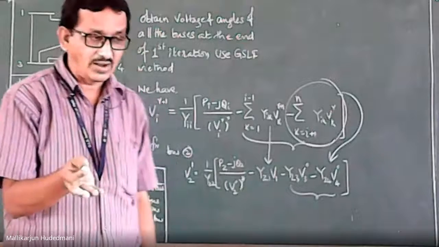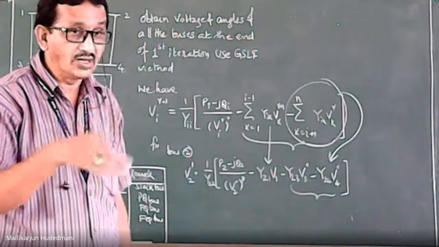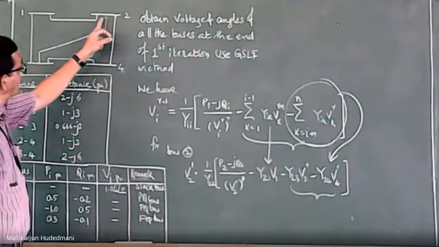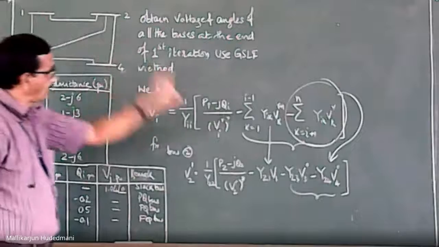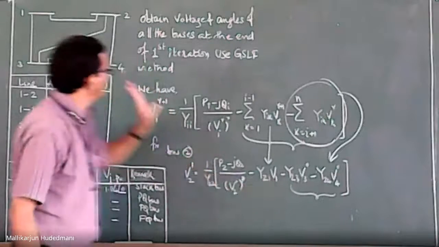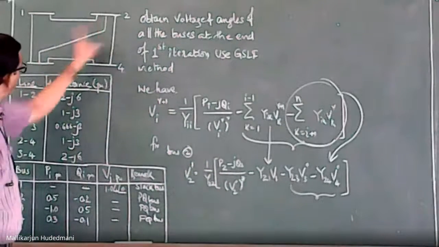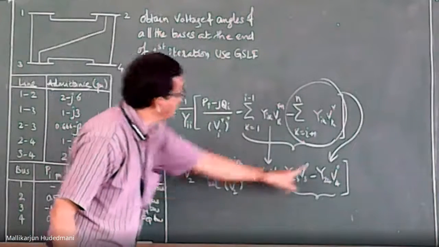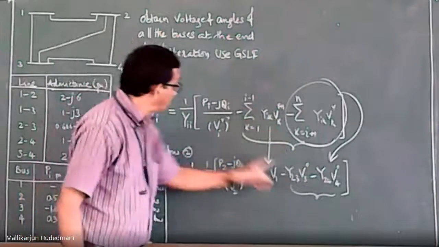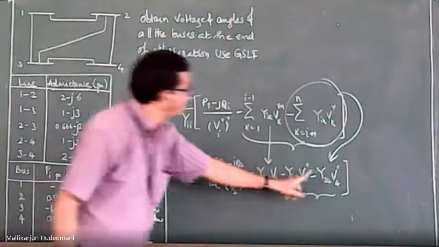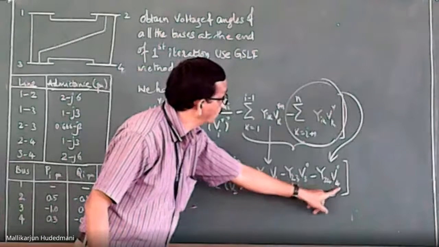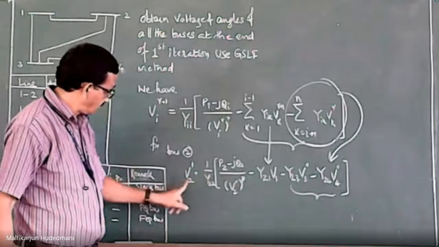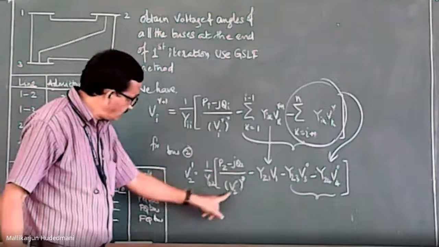If I go systematically with respect to the expression, I will be looping around. Rather than that, look at the connectivity and check the connectivity. From 2, there is a connection with 1. One term will come here with V1 and Y21. And 2 to 3, there is a connectivity. Y23, V3 will come here. V3 is 0 initially, because yes, I am at 2, and that is not yet caught. Similarly, 2 to 4, another connectivity is there, Y24, and whose voltage is V4, 0, the initial voltage not yet checked. This way, this is the voltage equation I should solve. Then these are the values I have to substitute.